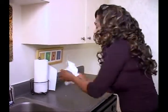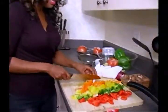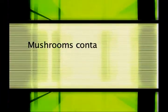Now, with mushrooms, you don't have to necessarily wash them. If you see anything on them, you can just wipe them off with a little paper towel or something. Because they're very moist, so if you wash them, they'll hold on to all of that moisture, and whatever you have, it'll definitely water it down. So we really don't want that.